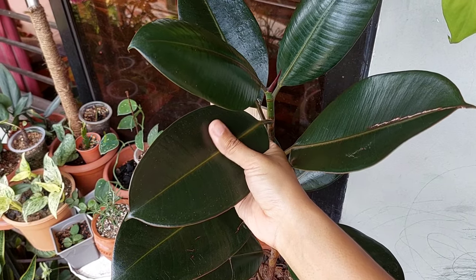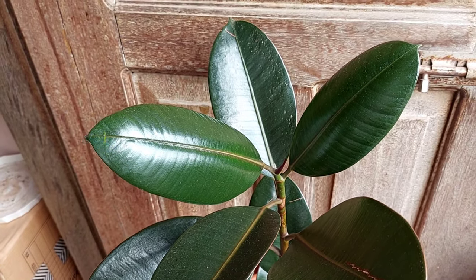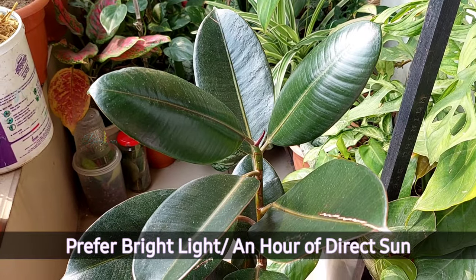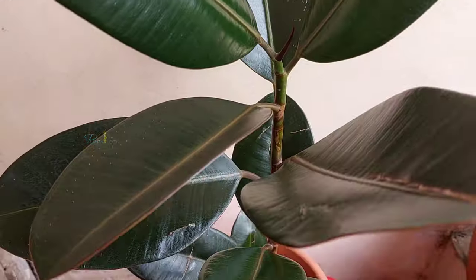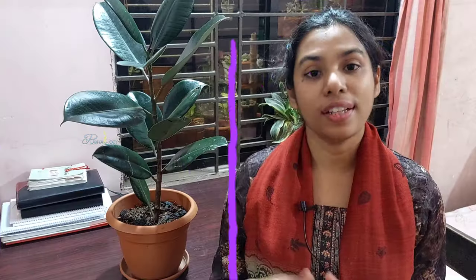The general green and burgundy rubber plant, as I have here, have very pigmented deep green leaves, which indicates the leaves are packed with chlorophyll, so they can prepare food with less light exposure. These non-variegated versions can be grown inside a bit away from a bright window, but for better performance, keep them in the brightest place you have, or provide an hour of very morning sunlight — it keeps the plant compact and helps form larger leaves.